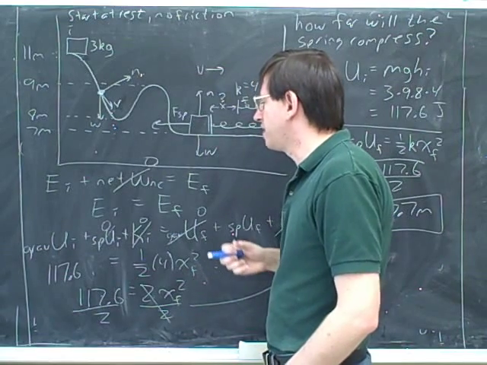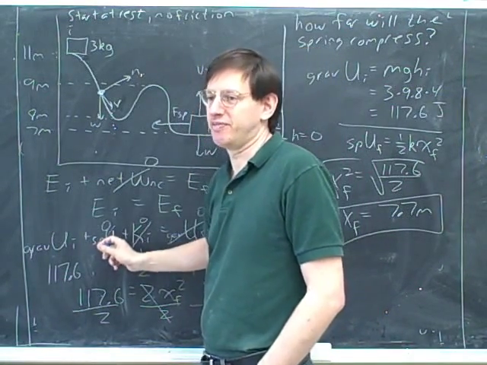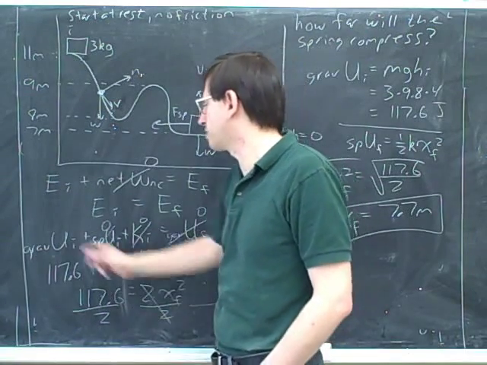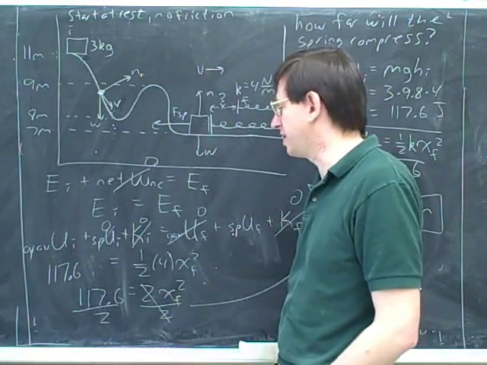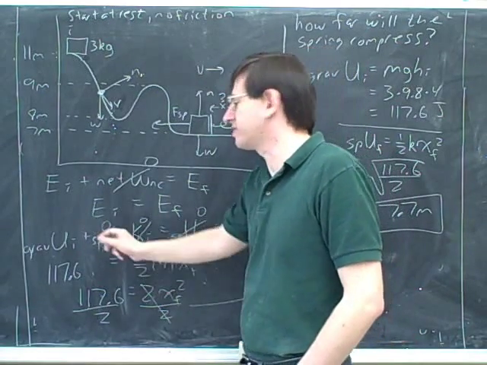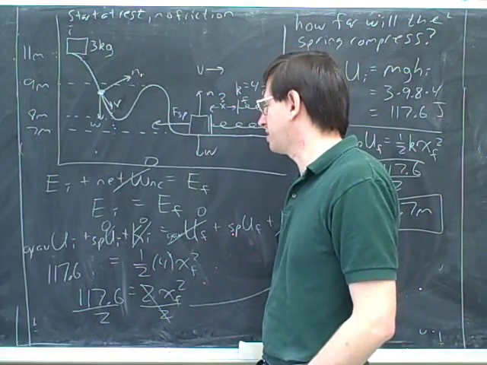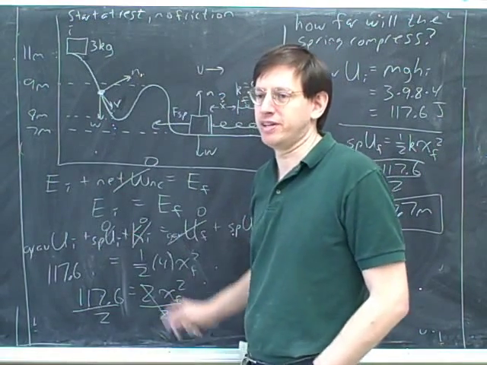Something I hadn't mentioned before, but you kind of figured out, is some problems have more than one type of potential energy. If there's more than one type of potential energy, you simply have to write a term for all the different types of potential energy. In the handout, I think I wrote one great big equation that has all the different types of potential energy and all the different types of kinetic. And then it's your job on any particular problem to figure out which of those types are relevant.